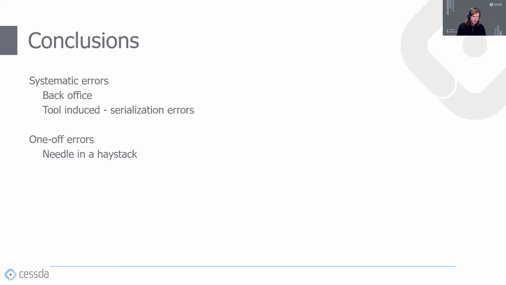But the other thing it allows us to find is one-off errors. So if you have a repository with, say, 5,000 records and only a couple of them have problems, you're not going to find that unless you do a bulk validation run, if you don't know where the problems are, or if you're not aware that you have them. They're 5,000 records. You're not going to have time to feed them in individually. So this allows us to find these needle in the haystack issues as well.